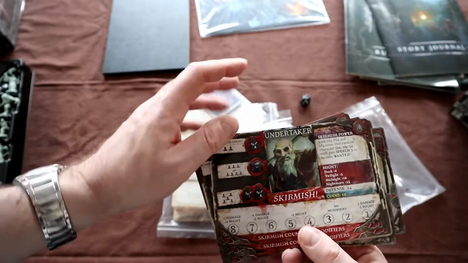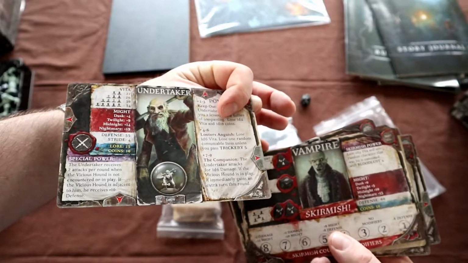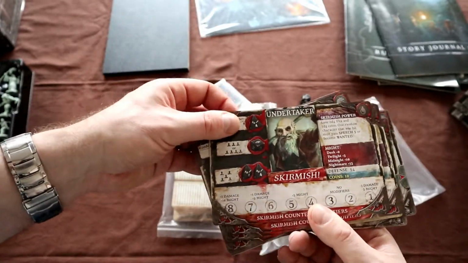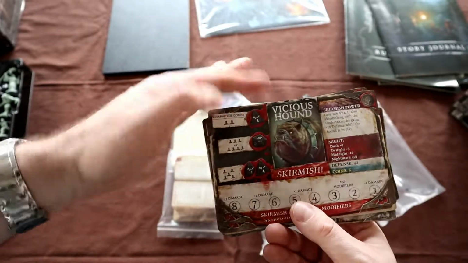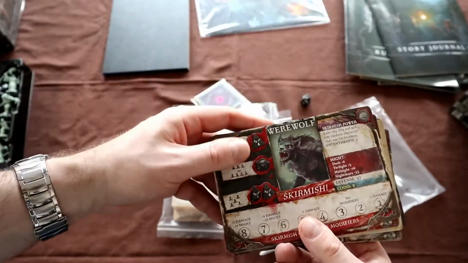the undertaker. Yep, and he has a miniature dog as well, I recall. That was added with the Kickstarter goal, so it's in the 2nd edition. He's probably included in the miniature box. A vampire, the vicious hound. Here it is. A hound, a watchman, a werewolf.